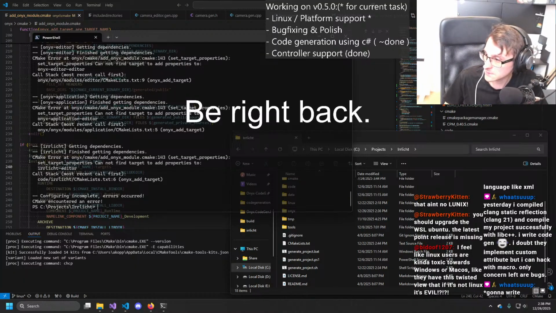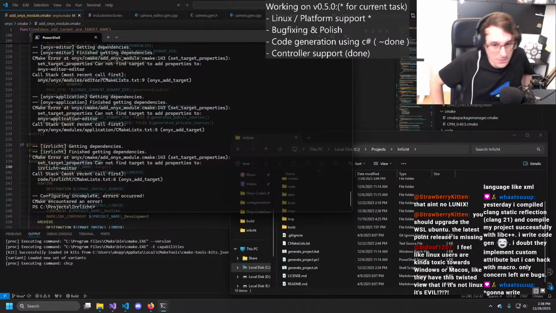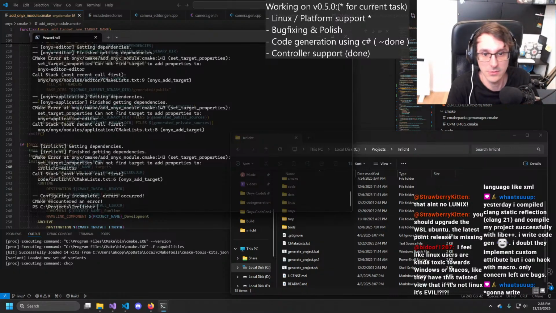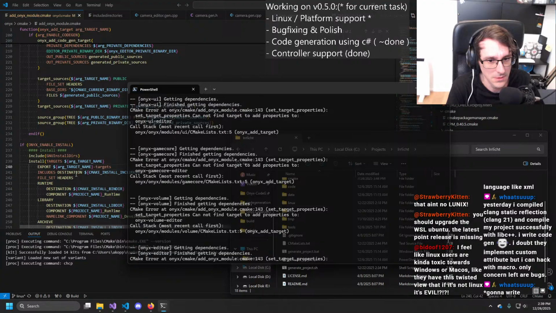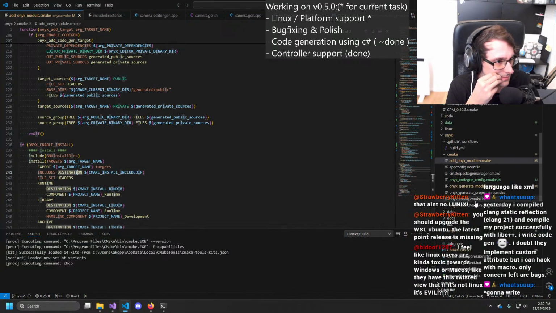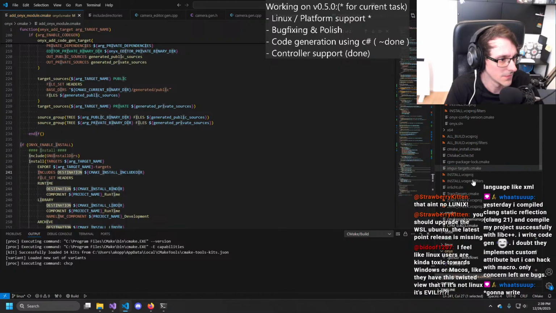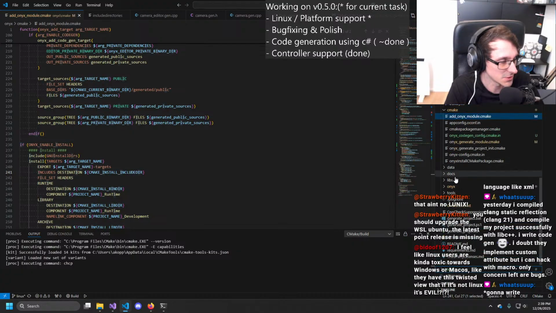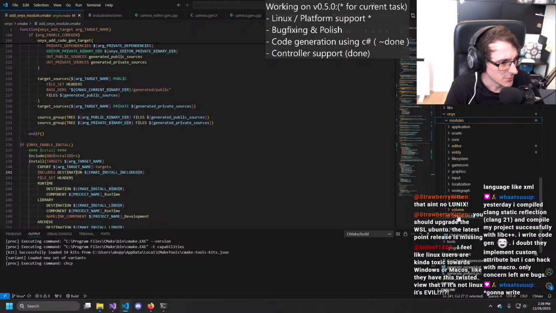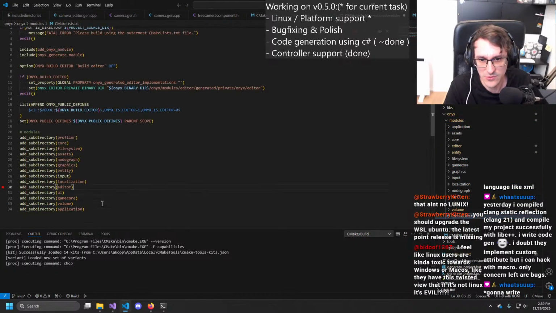All right. Of course it didn't build what I thought. Oh yeah, because most likely... Yeah, that's what I thought. I need to change a couple of things so this works, which is go into the Onyx module CMake, and then we need to move editor up quite a bit. Probably somewhere here, maybe even here.